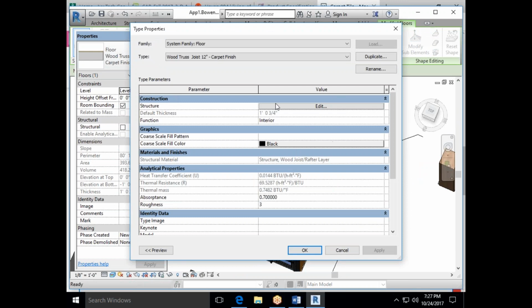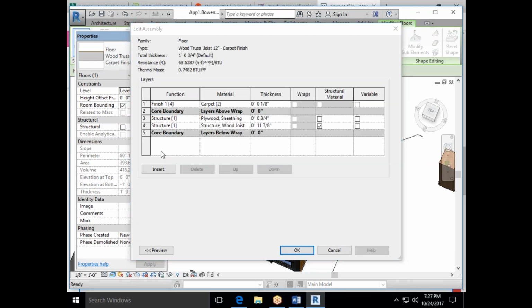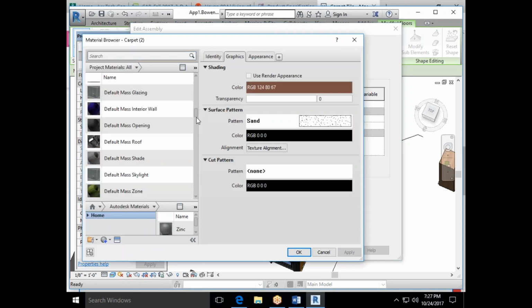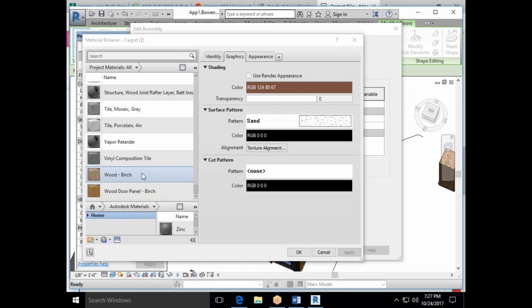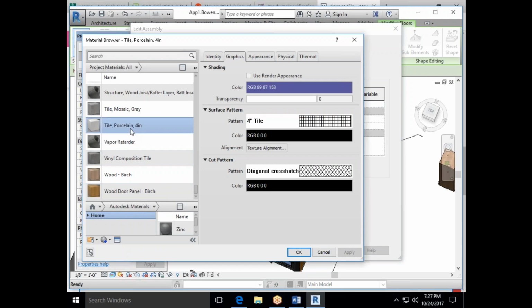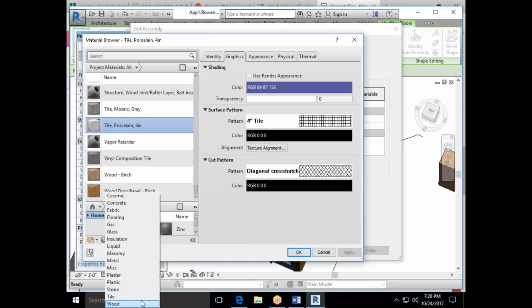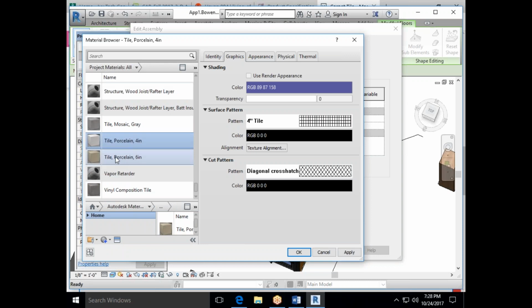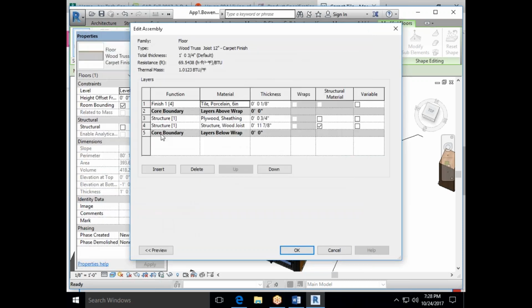So let's see if it just didn't stick because I didn't hit apply. Carpet 2. We're going to do, oh, I know why. You know why. Tile. I don't like that I can't see the tile. It's because I didn't drag it up. Oh, I did drag it up.